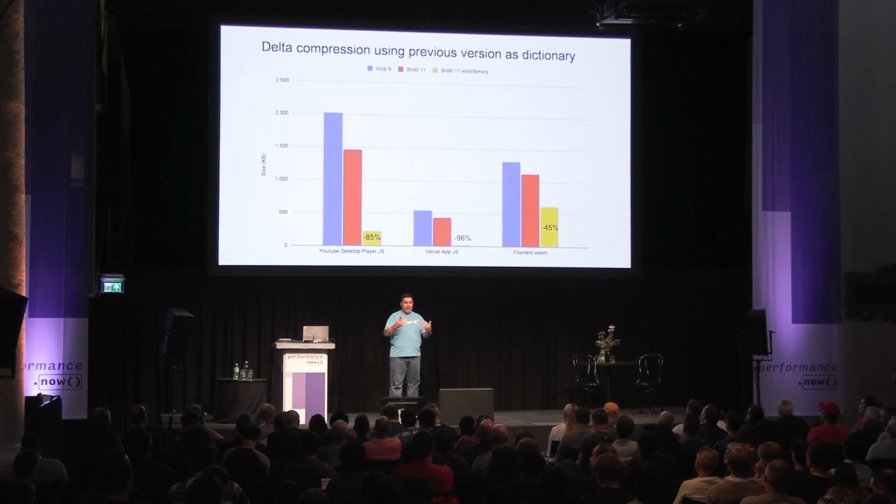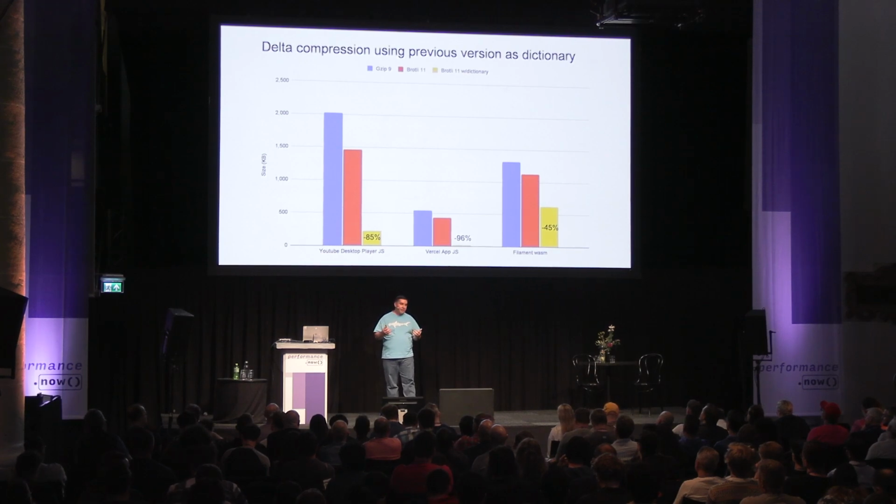This is assuming compiling or compressing the static resource with a dictionary of the previous version. So let's say you've got a rich JavaScript app that has the hashes in your file names to get good caching, for example. And so you've got your version 1 and your version 2 of your resource. It hasn't changed that much between your two versions, just whatever you've done to fix or add features or security fixes or packages that you've updated. This is using the previous version of your JavaScript file as a dictionary for the new version of your JavaScript file, effectively giving you delta compression when you're delivering to the clients.